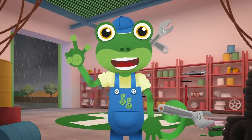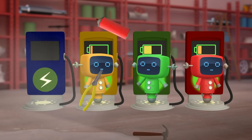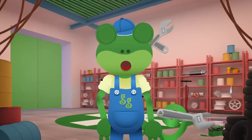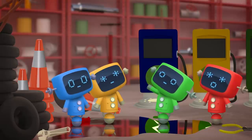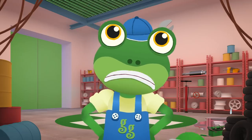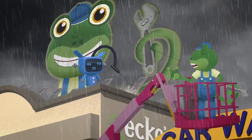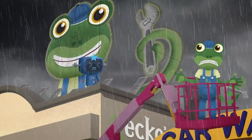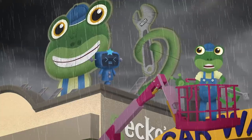Hello everyone, Gekko here! It's the end of a long day here at the garage and the Mechanicals are getting ready for bed! Oh, Blue Mechanical, are you OK? Oh dear — it looks like there's a leak in the garage roof! We'd better go up there and fix it! Mechanicals, I need a volunteer to come and help me out please! Thanks Blue! Yikes, it's very rainy out here! Be careful Blue — I think there's a storm coming! Oh no — Blue Mechanical's been struck by lightning! Are you OK Blue? Come on over and let's get you into the garage and check you out!